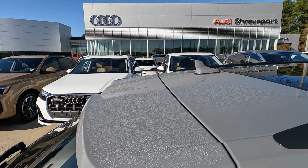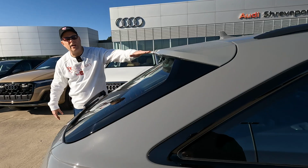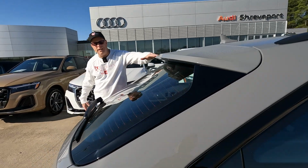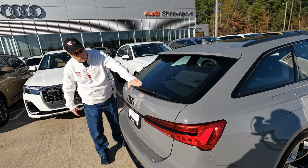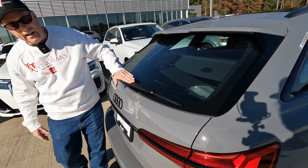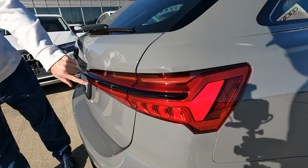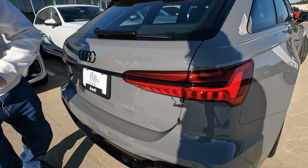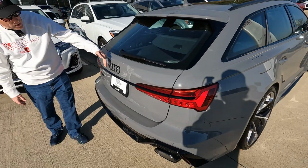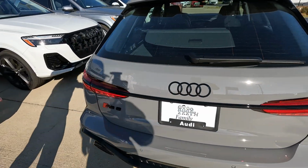And then we have our rear roof spoiler right here that just, I like how it looks like this vehicle's already in motion. Not only with that, but the angle of the rear window. You do have your rear window wiper right here. And again, LED lighting with our tail lights. Very nice look. We've got a similar pattern here to what we saw with our daytime running lights and turn signal indicators on the front. Audi logo right here with this gloss black. It definitely stands out nicely against this color.